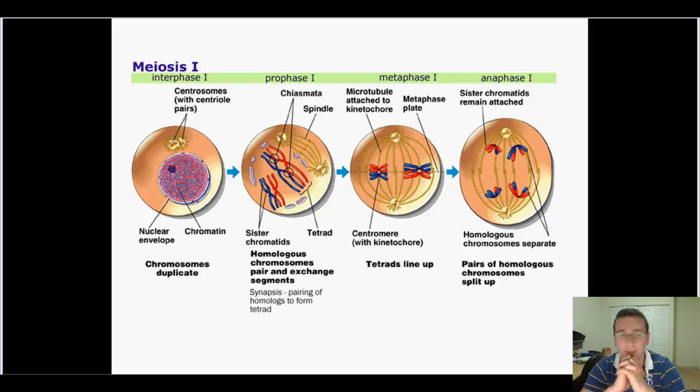At metaphase one, the chromosomes are at the equator, but instead of lining them all up, the tetrads remain intact. Instead of attaching to each chromosome at opposite ends of the kinetochore, the tetrads are attached. So one end of the tetrad versus the other end of the tetrad. During anaphase one, instead of separating the chromatids, you separate the homologues. So one of the homologues goes up, one goes down.